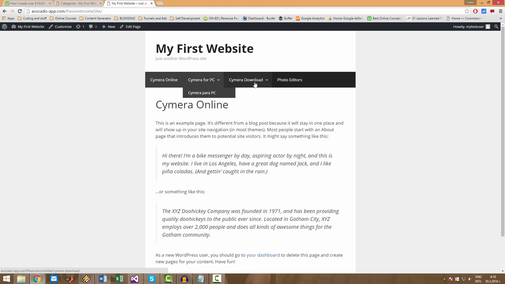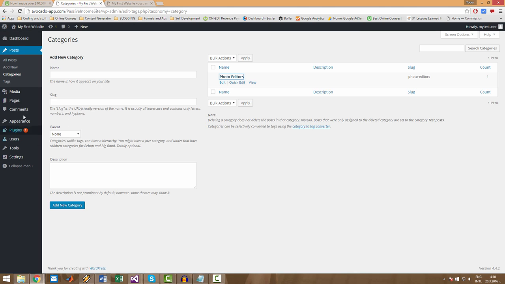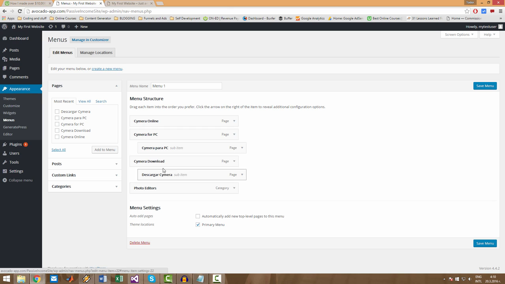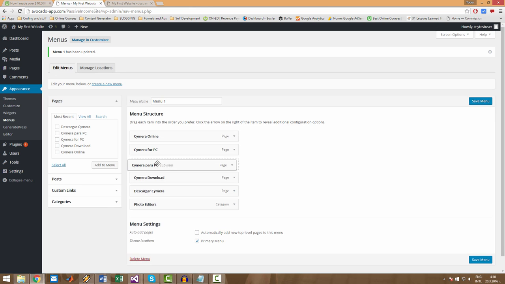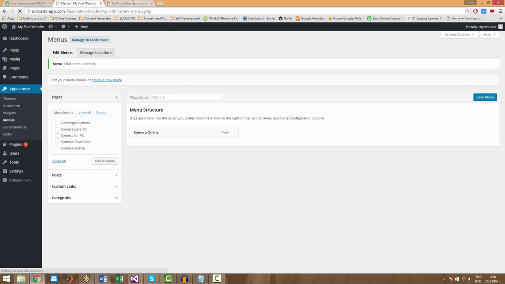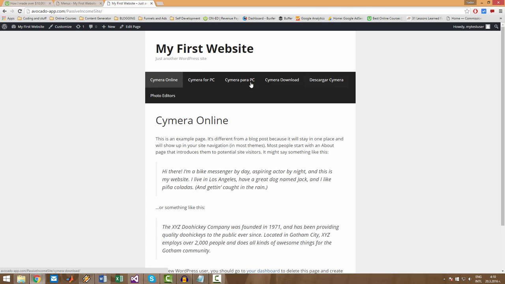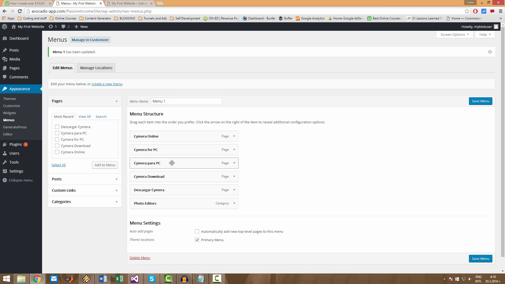Now, we can take Chimera out of here because we have the space. Let's go menus and take it out. Perfect. We don't have space for the Chimera Para PC, and if we take it out, it will become really ugly. Like this, it will become on 2 rows, and we don't really want to do this. So I will move it back here, and we're done for now.